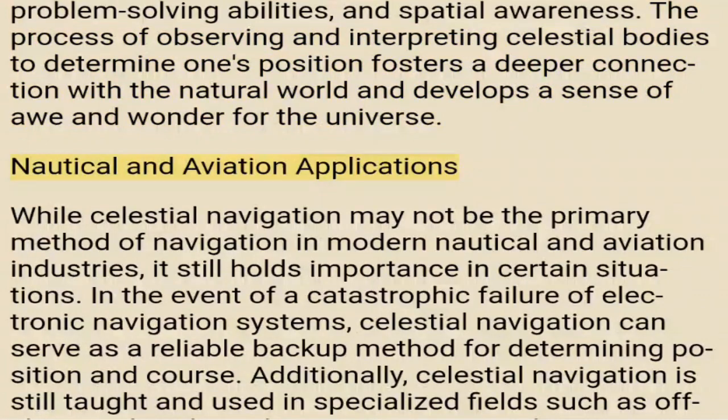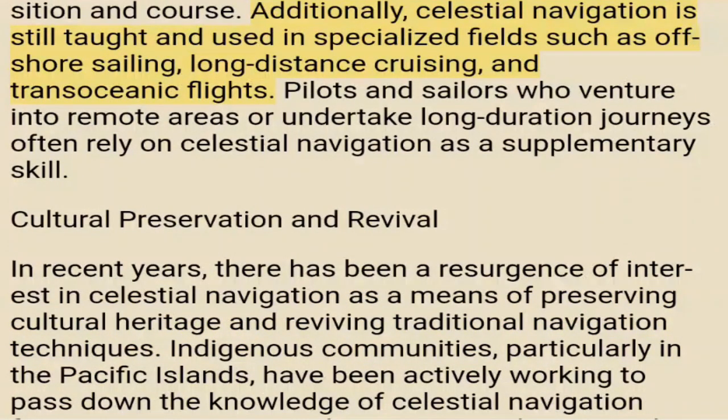Nautical and aviation applications. While celestial navigation may not be the primary method of navigation in modern nautical and aviation industries, it still holds importance in certain situations. In the event of a catastrophic failure of electronic navigation systems, celestial navigation can serve as a reliable backup method for determining position and course. Additionally, celestial navigation is still taught and used in specialized fields such as offshore sailing, long-distance cruising, and transoceanic flights. Pilots and sailors who venture into remote areas or undertake long-duration journeys often rely on celestial navigation as a supplementary skill.